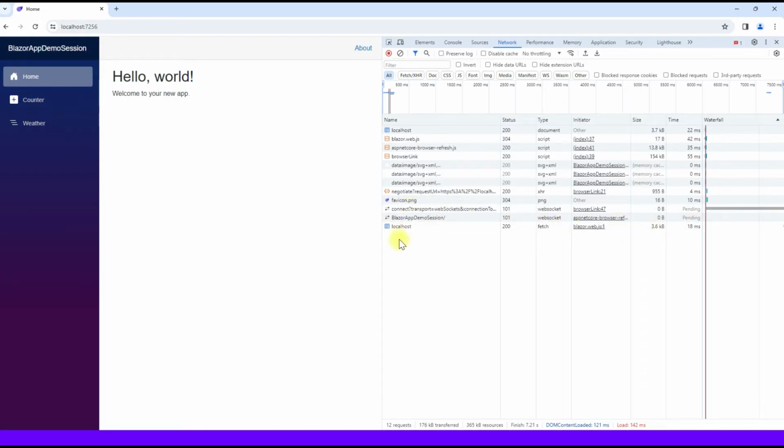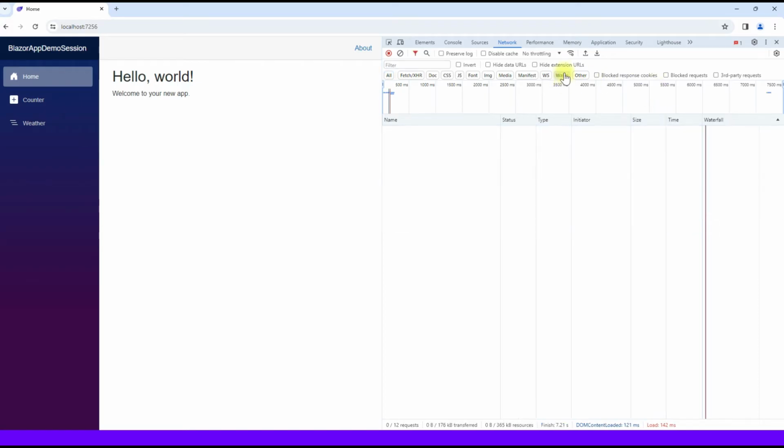So here the page has been rendered, and the initial page has been rendered, and if you look for any code being downloaded into our local browser, no code has been downloaded.